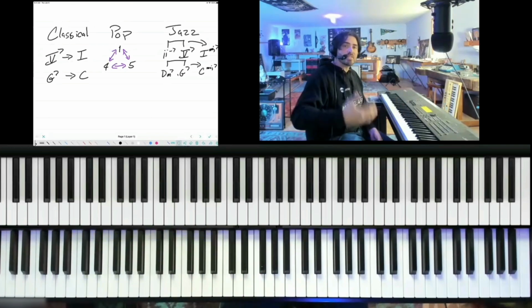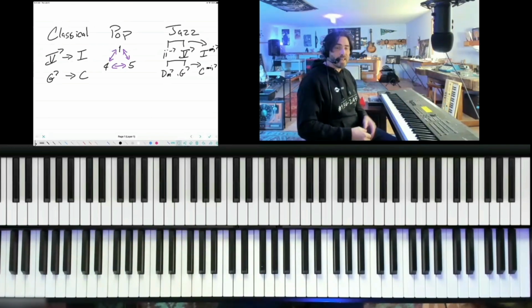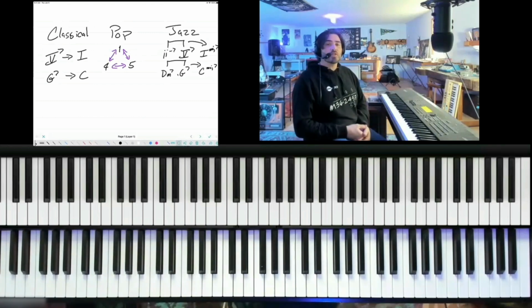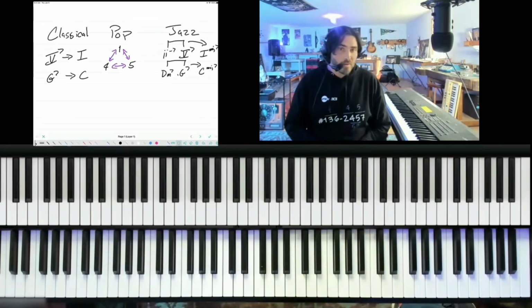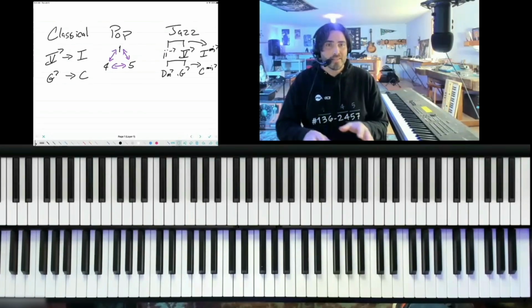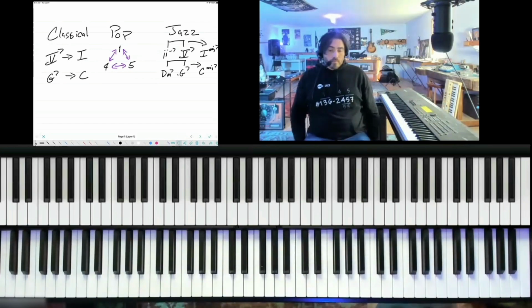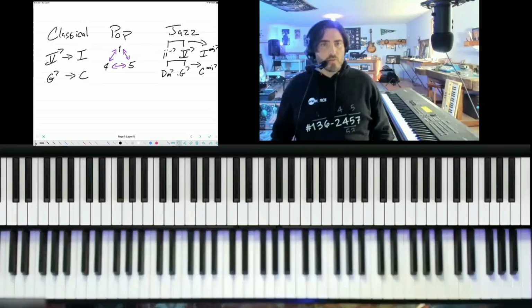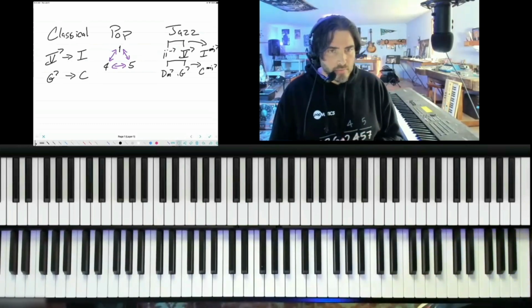You can just stay in this repetitive cycle of going from 2 to 5 chords and then essentially keep moving your 1 around. So the idea of jazz is that it doesn't usually stay in one tonal center throughout the entire piece. It tends to explore and frequently change its tonal center, which again happens in classical music too, but it's a little bit more of a unique characteristic for jazz.